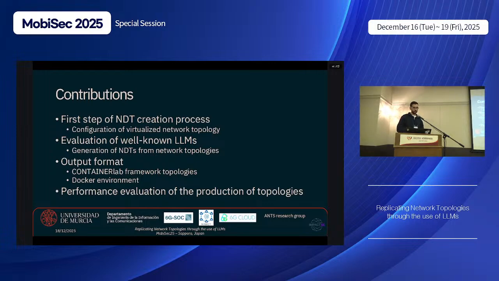So what we are doing is we will evaluate well-known LLMs to generate these network digital twin topologies. As an output format, we chose to use Containerlab framework topologies because it is gaining some attention among academia with Docker environments that are easy to use, and it was a nice point of testing to do a performance evaluation of the production of these topologies.